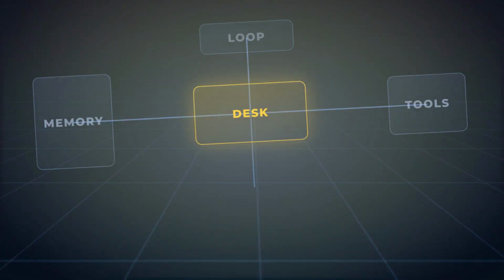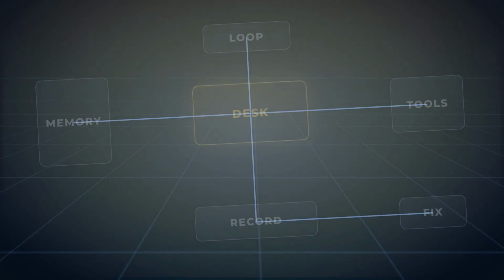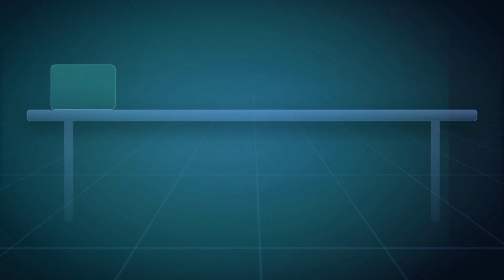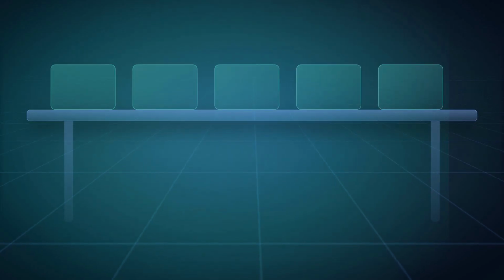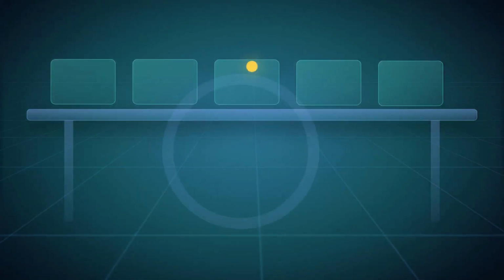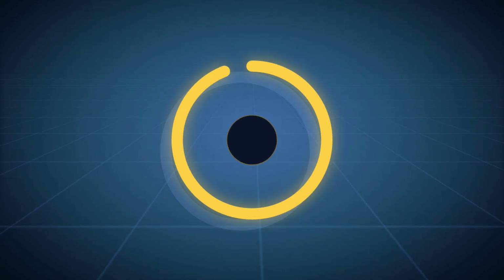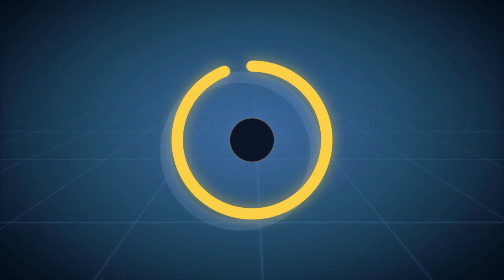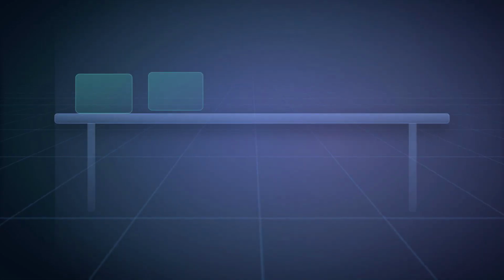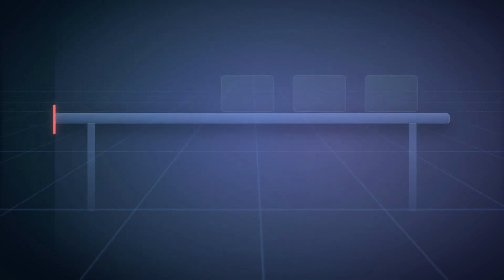The first block is the one you're already using without naming it, and it's called working memory. Picture a desk. Whatever is on the desk right now is what the model can see. Your question, the last few things you said, and a set of standing instructions about how to behave. That's the whole desk. It is not a filing cabinet. It's a desk and it has an edge. Push too much onto it and things slide off the far side quietly with no error message.